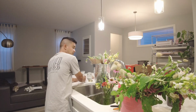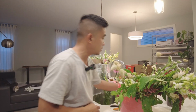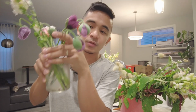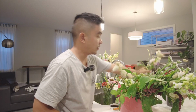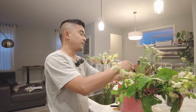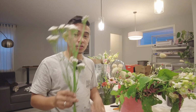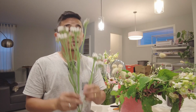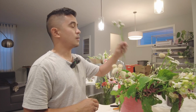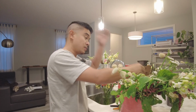I will be putting them in here because I already harvested, for example, some poppies that are just too short. These will look beautiful in a vase, with a glass and then a branded sticker. We also have the statice, which are just coming up this week, so we are so happy that we have them. This is our first time growing them in our garden, and they are really nice. Whatever we don't sell with the statice, these are great for drying, so we are excited.